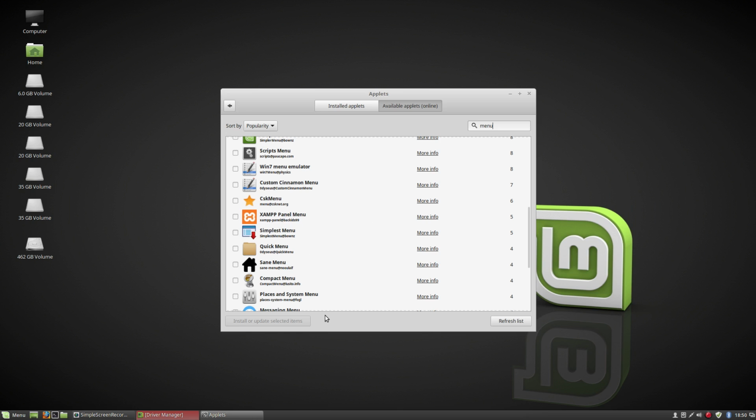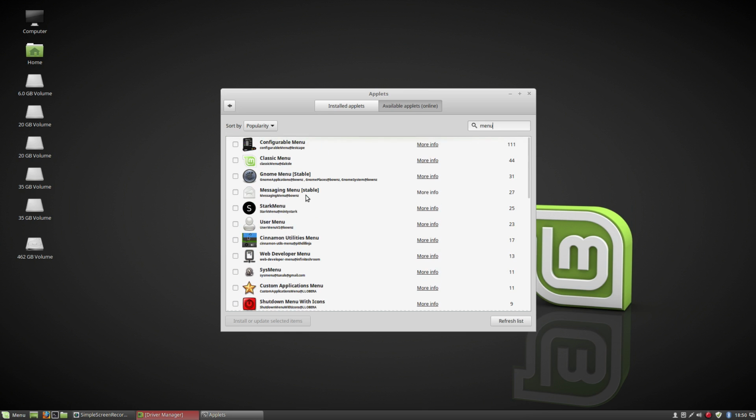Now some of these menus haven't been worked on in a couple years, so just be careful. You look at when this is updated, whatever you're choosing, because sometimes it makes it hard. Like I know, for example, the Stark menu would crash Cinnamon before. I won't install it now because it would crash Cinnamon to the point where I had to restart the computer because I could not get it off. It would not allow you to see the panel anymore, and there was no way to remove it, and you couldn't remove it from here. It was a mess. So the applets are a good thing or they're a great thing, but they can be a really bad thing depending on how they're used.